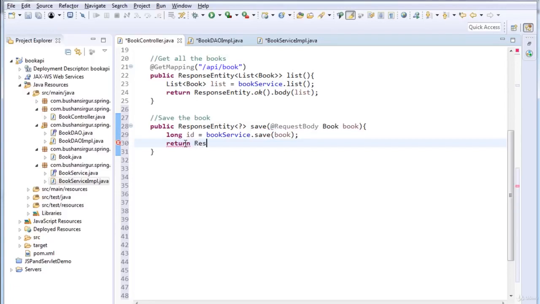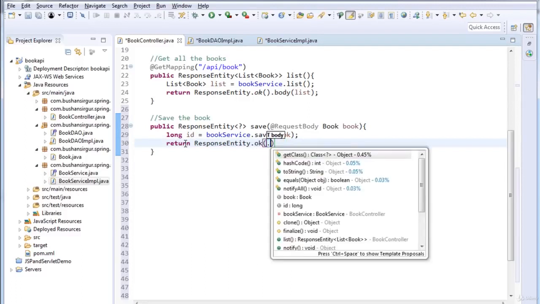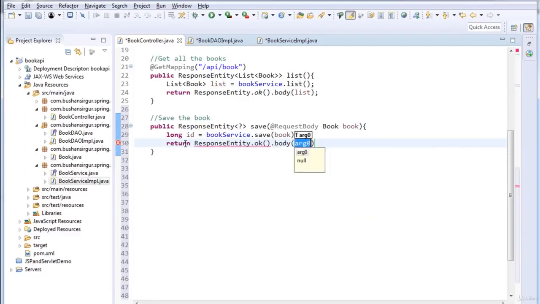Return ResponseEntity.ok().body. Inside the body, I will write a message: Book created with ID, and I'll concatenate the ID to this message.